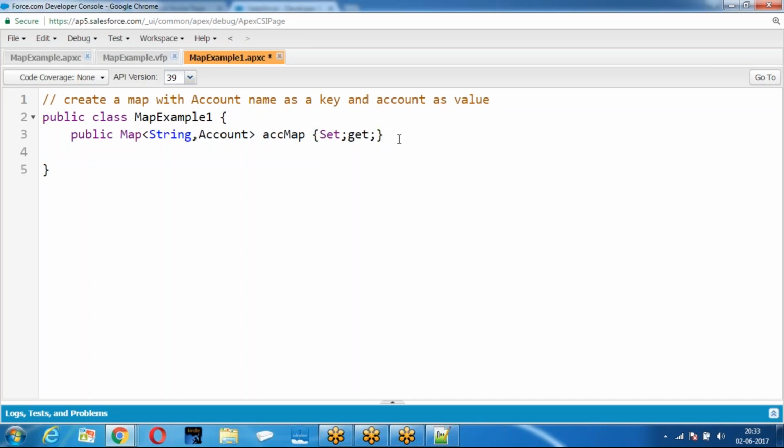Now, I am taking here public list of account, public set of.